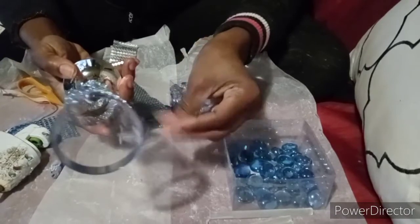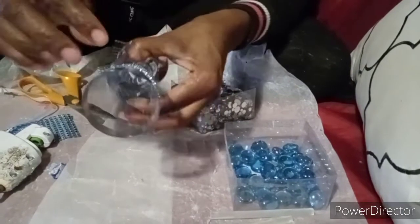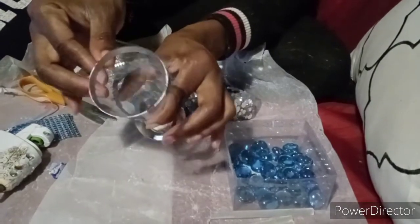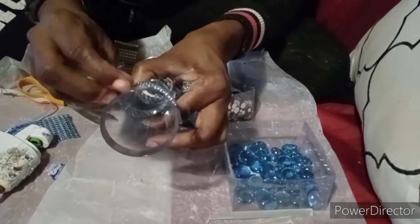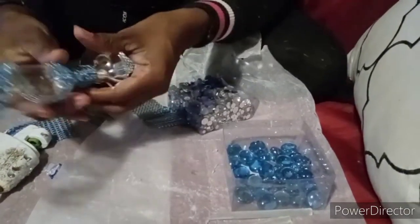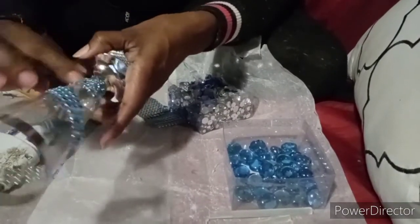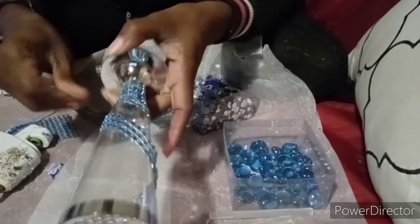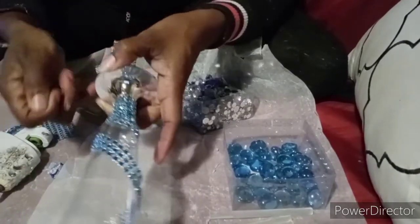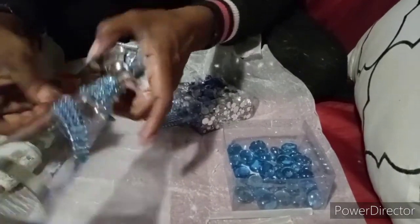So after I wrap the aqua wrap around, the glue was everywhere. So basically, in the video, you can see I'm trying to get it off. But I'm going to have to stop this video and then rewrap it again. You're going to see in the video, and I'm going to tell you that that's what I did. Because what I should have done before is just put dots. But as I was putting the dots, it was like creating a string. And it got so messy. So I'm going to have to rewrap the glass, but you will not see it. So just stay tuned.